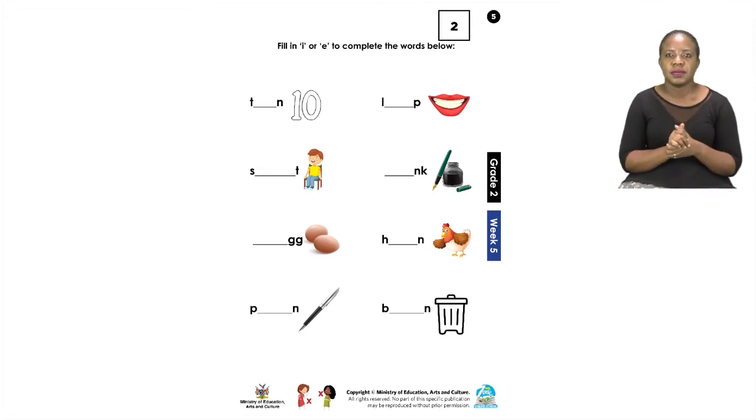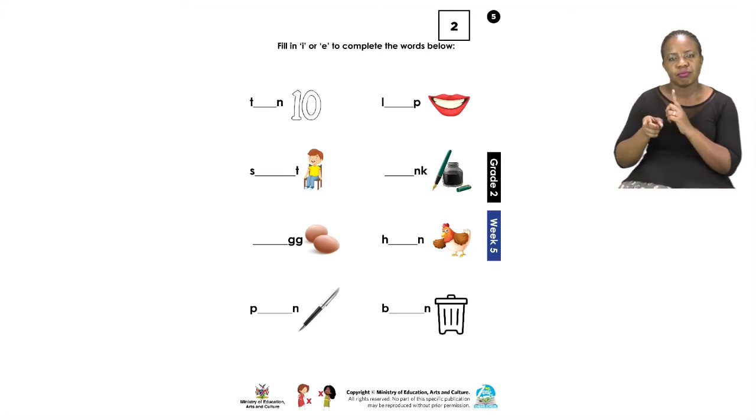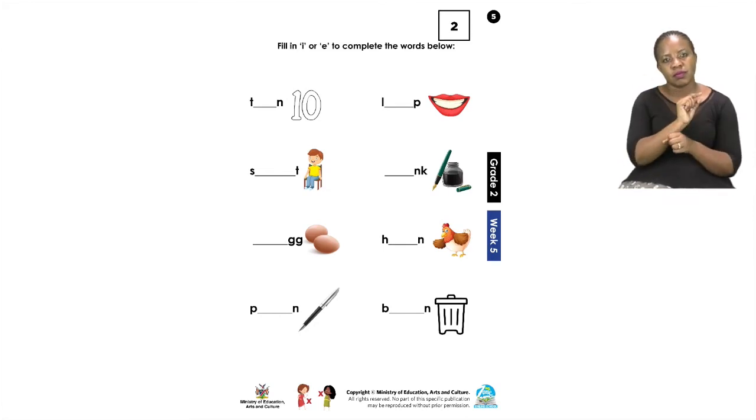The next one after that is a picture of an old type of pen and an ink bottle. Ink. So please fill in the correct vowel sound. The rest of the sounds, my dear boys and girls, you are going to do by yourselves. Remember, there's a difference between E and I. You can practice these words at home. That way, you will know the difference between E and I. Now, let us go to page 6.